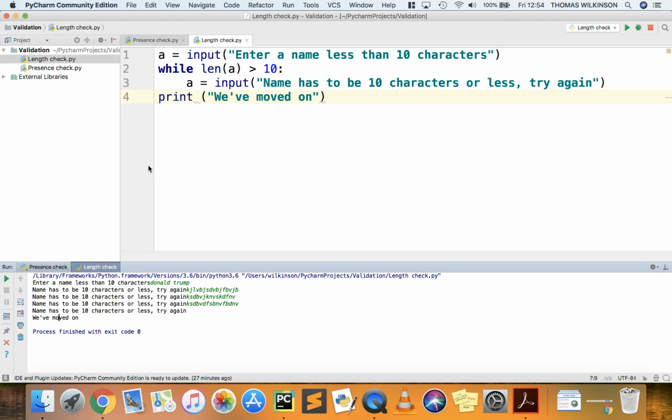So if we wanted it to be between 0 and 10 characters, what we could say is, while len a is greater than 10, and, well, you could have a go at doing this, len a is less than 1. Let's put those in brackets.